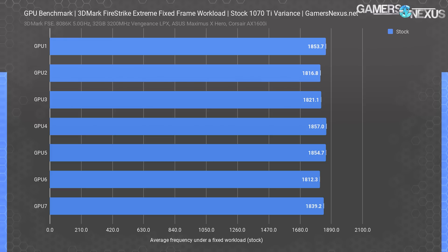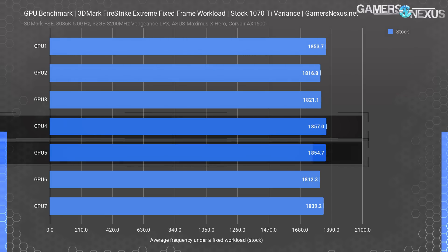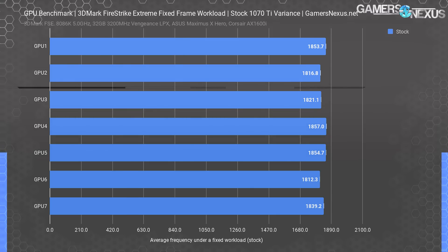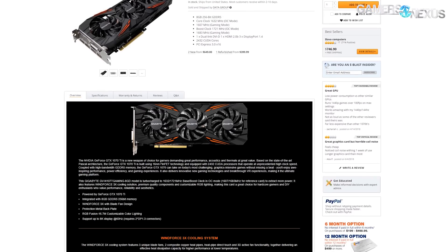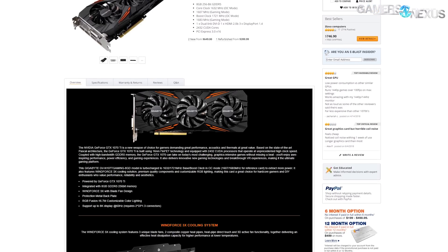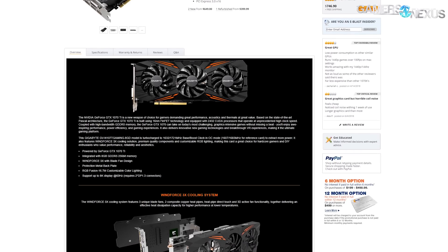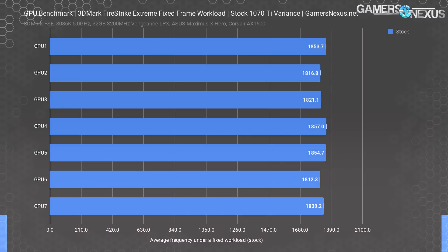For each GPU, a volt-frequency table is generated that establishes the frequency stepping under Nvidia's boost parameters. It'll run at slightly different voltages and frequencies, and clocks can't dial in down to 1 MHz, so you typically see about 10 to 12 MHz steps. The best GPUs in terms of out-of-the-box stock frequencies are GPUs 4, 5, and 1; the worst is GPU 2. Although GPU 3 is actually defective, making it the real worst — something you'll see in game benchmarks but not in frequency testing. They all technically hit the same boost and base spec on the box, but this is additional boosting headroom based on thermal, power, voltage, and silicon quality.